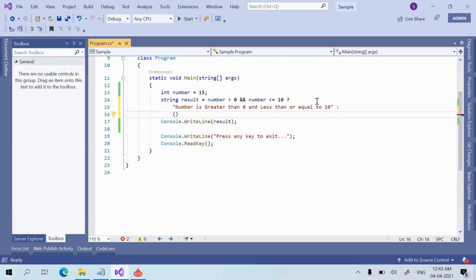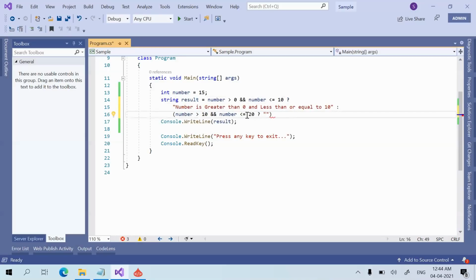I have just opened a bracket and mentioned: number greater than 10 and number less than or equal to 20. Again, in the same way, I use the question mark here.